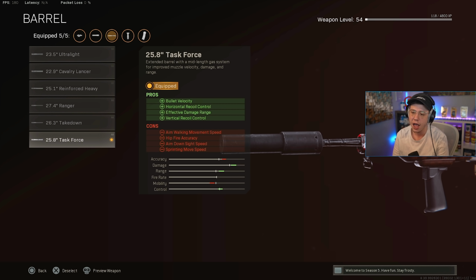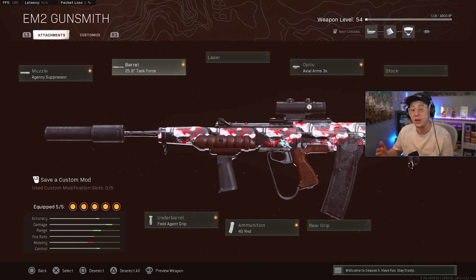But task force, to me, I mean, I'm not using this as an aggressive weapon. It's my medium and long range weapon for a reason. I don't need the speed. That's why I have the Mac 10 on there. So task force is what I opt for there. Again, we're going field agent.